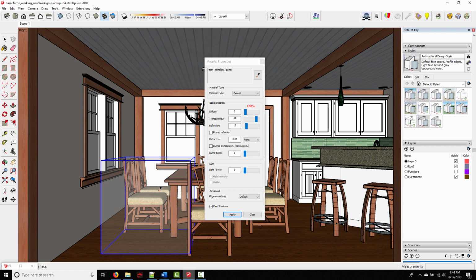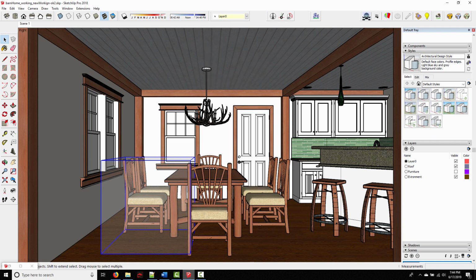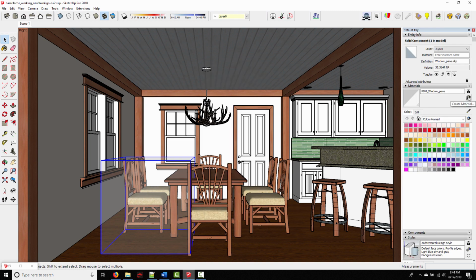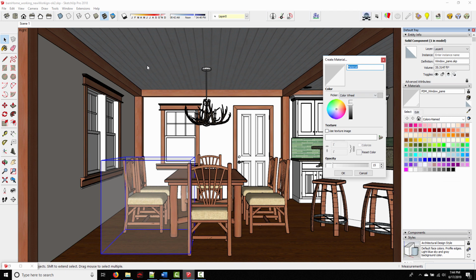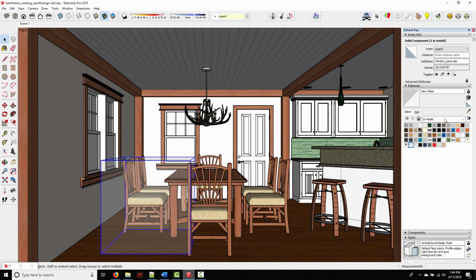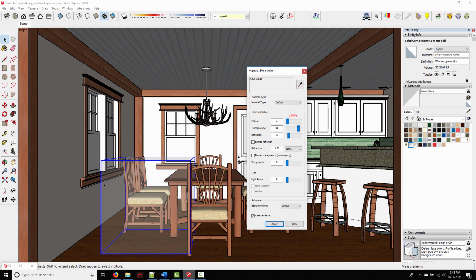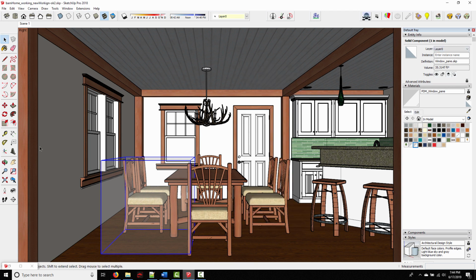Now, if you don't have Podium Browser, I've just given you the settings, so what you can do is come up to create a new, oops, that's styles. Let me scroll up to materials, go to create a new material, type it new glass, okay. And now that we have this new material selected, you could just use those same exact material settings. And actually, they're already showing up because I had that material selected when I created the new material. So either way, if you have Podium Browser, use the window pane, or if not, use these settings and create it yourself. So I've got this material in my scene.